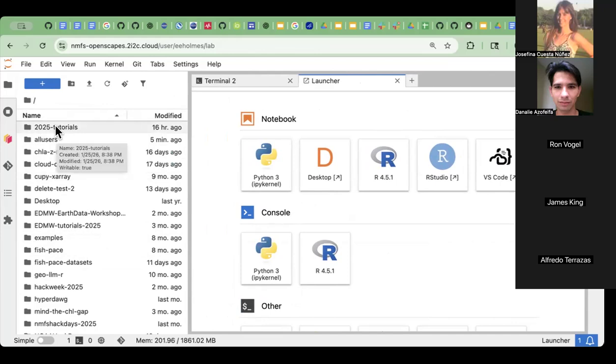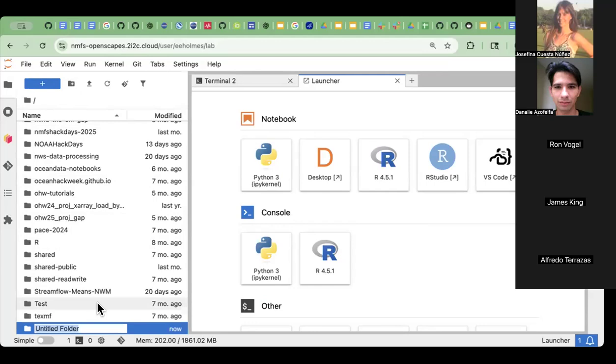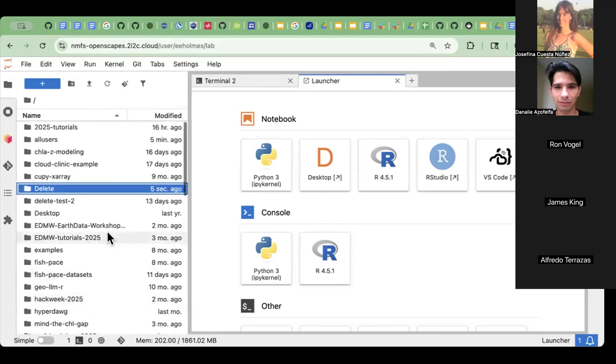Okay, so now that we're here, let's look at how I'm going to create a folder. I'm just going to call this delete because I want to remember to delete this. So now I've created a folder.